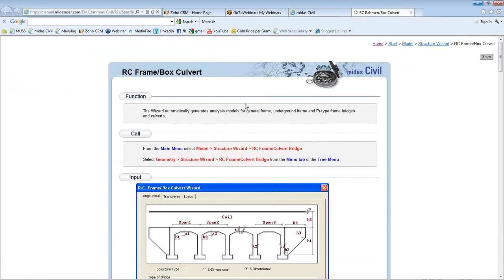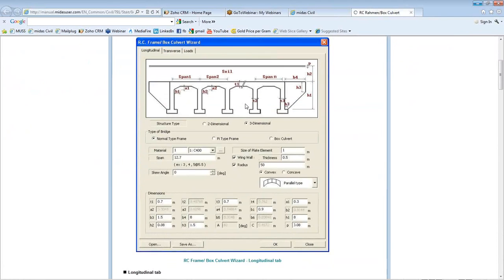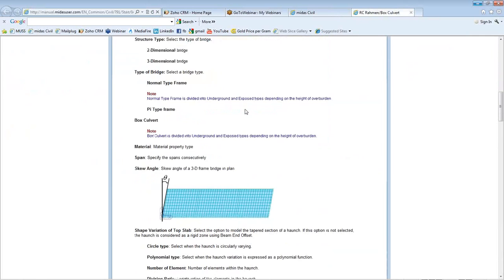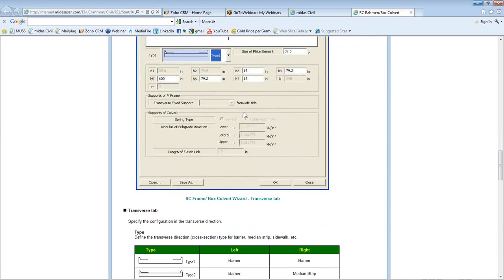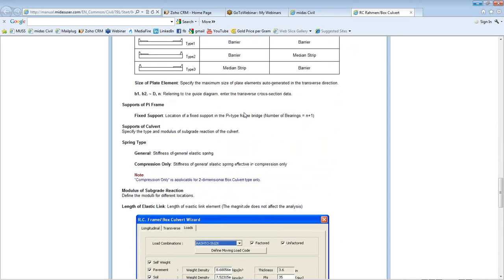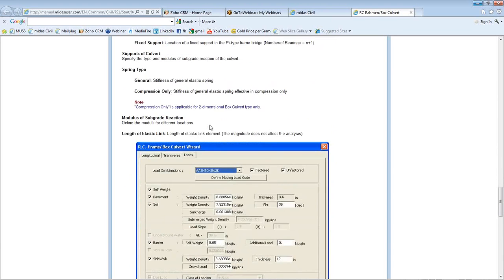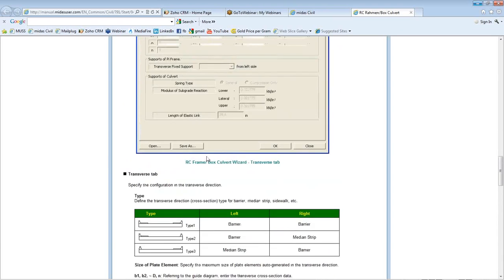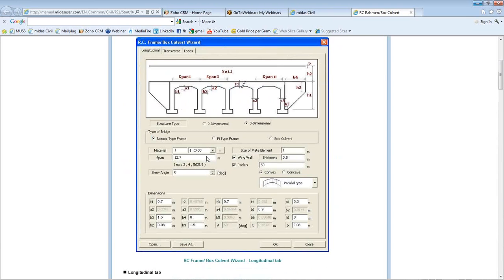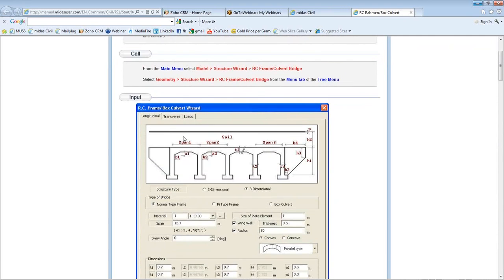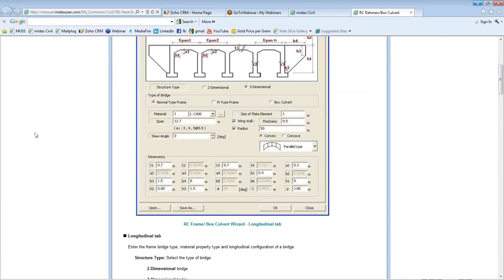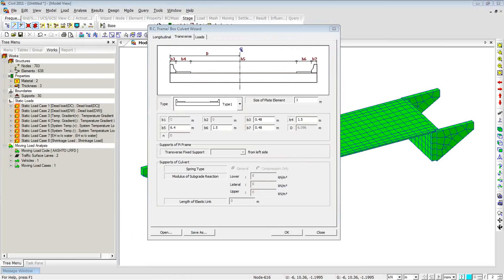As you can see here, the help pops up, and here you can see all the details about the different inputs that are there. What does each input mean? So you can see B1, B2 and D are the dimensions that guide the cross-section area, transverse area. So basically you can read through this entire literature, and you can understand the dialog box inputs. And if you have any questions, then we are here to help you out with it. Let me close this.